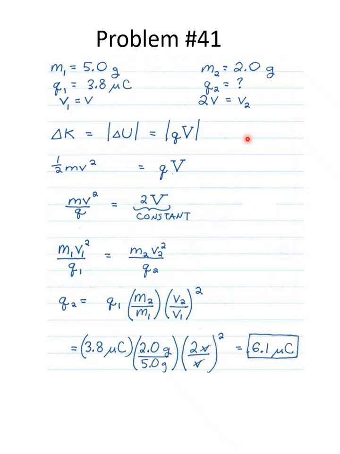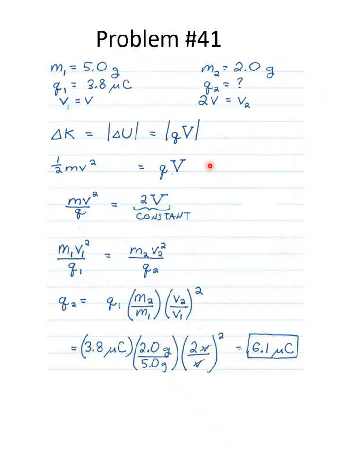All right. Now let's look at this basic relationship, the statement of conservation of energy, that the change in kinetic energy is, now it's actually the opposite of the change in potential energy, but I'm more concerned with magnitudes here. Leaving the negative sign would help to discern direction, but I'm really not caring about that, just the magnitudes. So I find it more convenient just to take the absolute value of the magnitude here, and that equals QV in magnitude, Q times potential difference. So 1/2 mv squared equals Q times voltage.